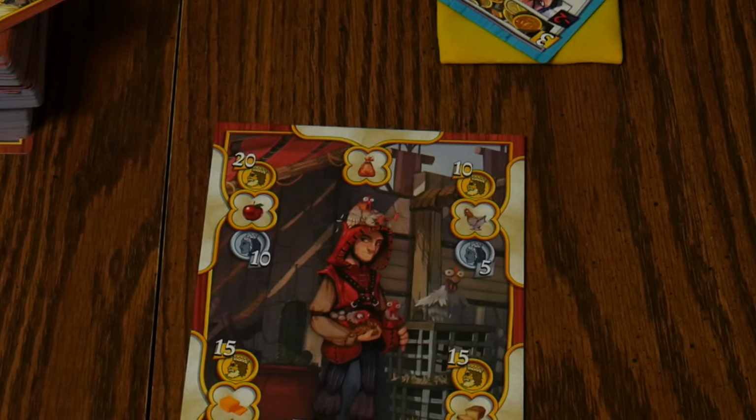Whoever has the second most gets 10. In case of a tie, you just chop it down the middle, whatever factor it might be. Same concept with the rest of the goods. The difference is that their value is just a little bit lower.